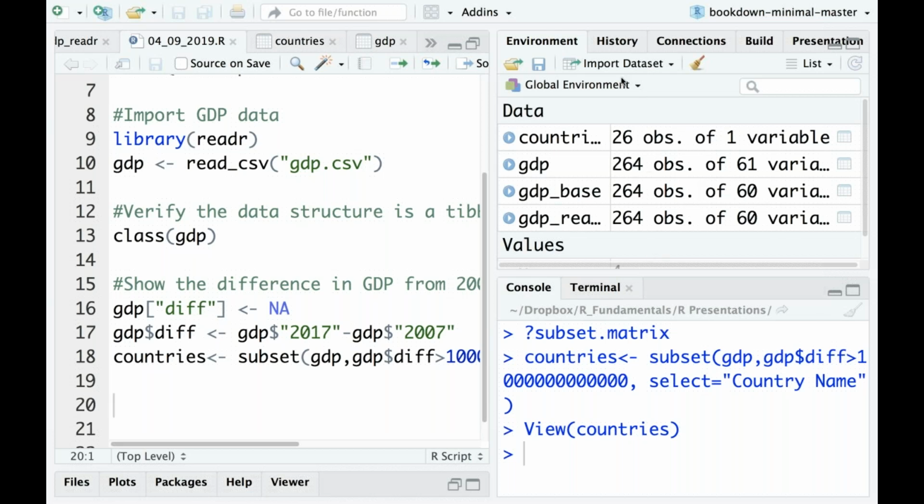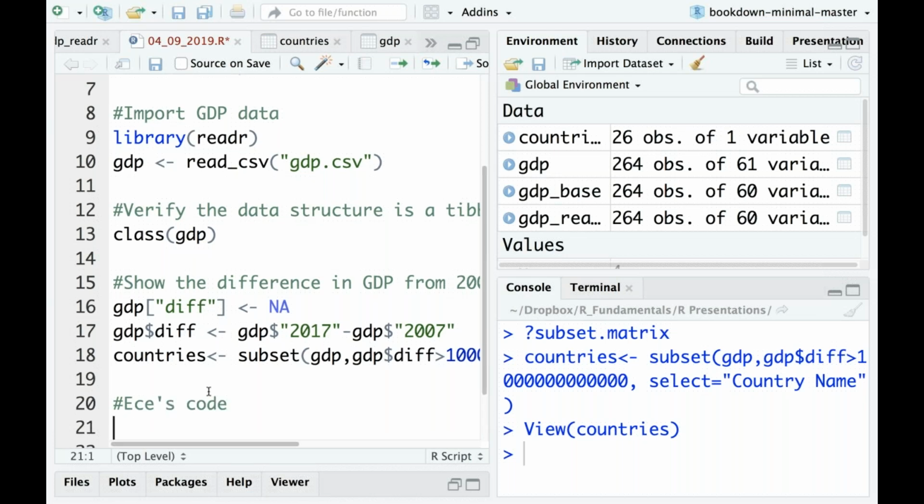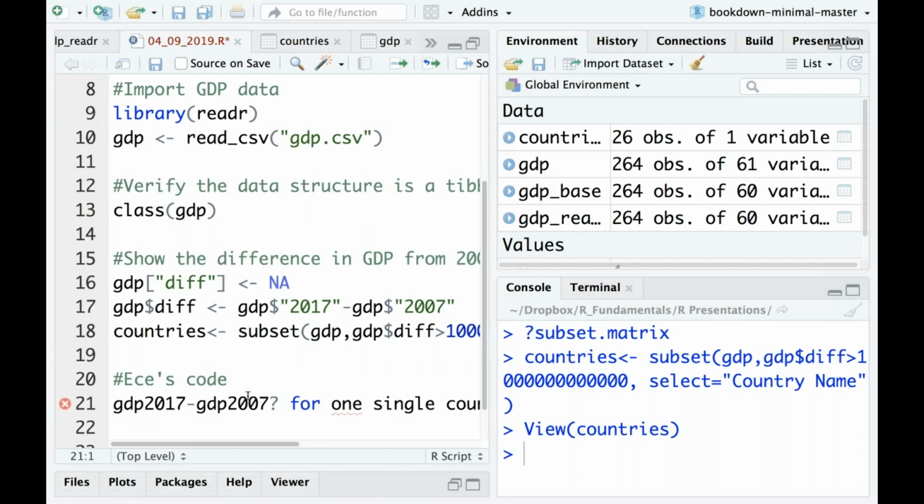If you wanted to do a single country, Essie, you would put an index there. I'm just going to take Essie's code here and type it in. I hope I'm saying your name right, I'm sorry if I'm not. So if I want to do a subtraction of, say, the first one and the first one, the first value in here, and I need to say $, right? Let's fix this up.